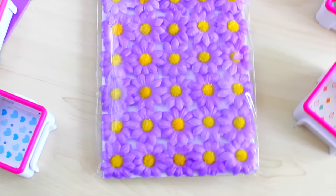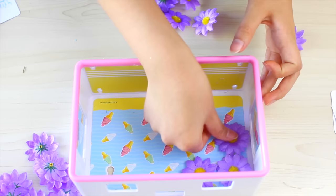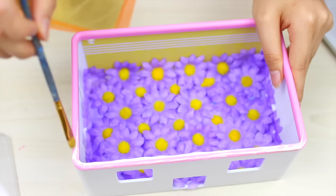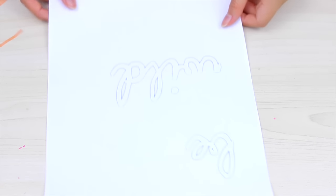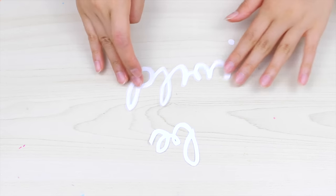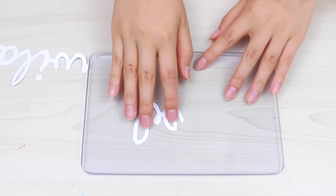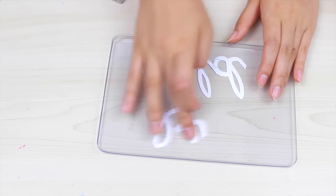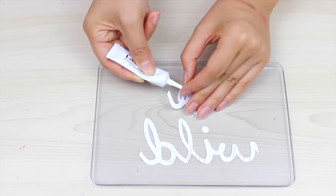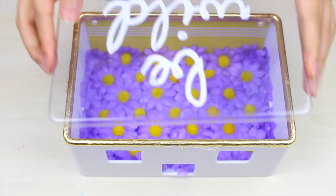For the second DIY shadow box idea, I'm using fabric flowers that I got from the dollar store — these are going to be our backdrop. I'm taking my glue gun and just gluing them down to the back of the shadow box. Then I repeated the same process as the first shadow box: using my eyelash glue and sticking on my gold foil. I also printed out the words 'be wild,' cut those out, and cut another piece of that plastic box for the cover. I flipped the letters onto the back of the plastic and rubbed them — they stay because they're static — but I added some lash glue to be more secure. Finally I just used my glue gun to glue the top on and that is it.